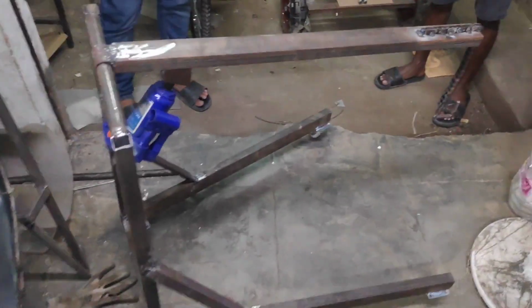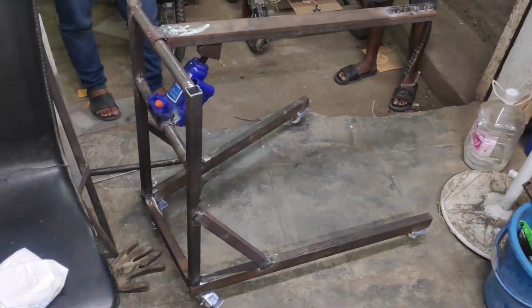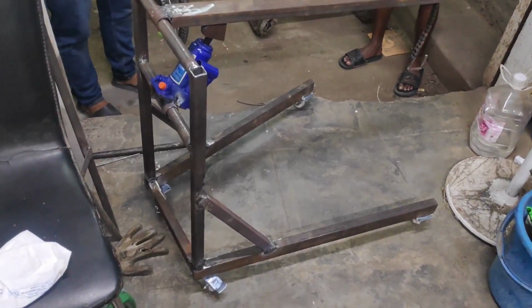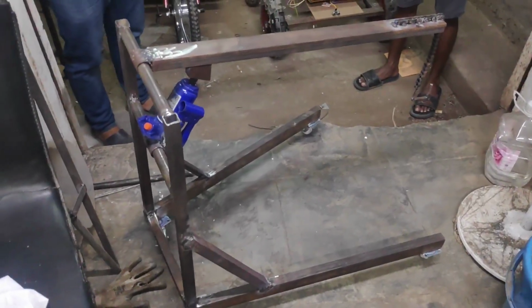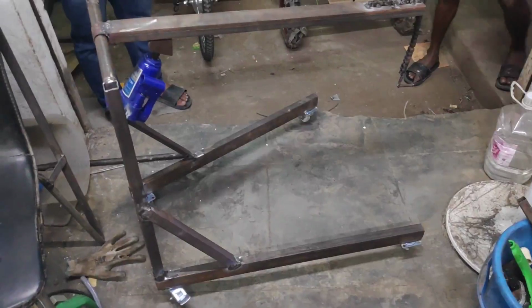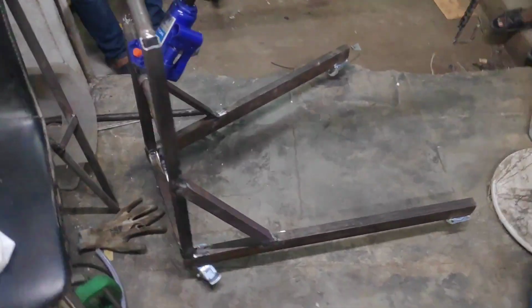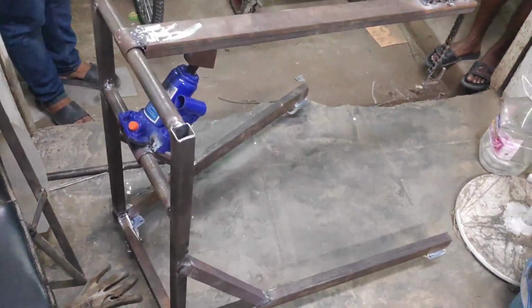So here we are going to demonstrate a hydraulic crane, a portable hydraulic crane. Generally, if there are any heavy weights or loads, they need a larger crane. Whereas in a small workshop, or for carrying any small loads which consist of a larger amount of weight that cannot be lifted manually, this can be done with the help of this portable crane.